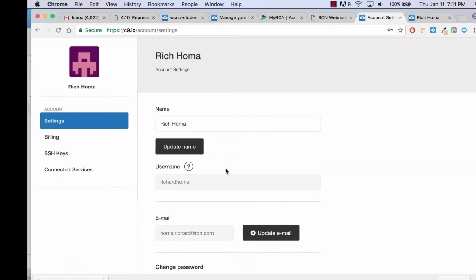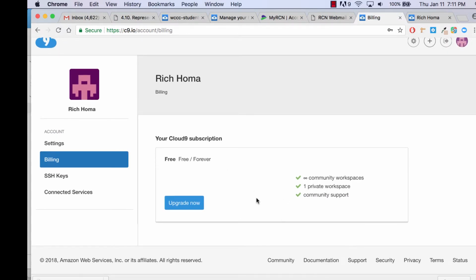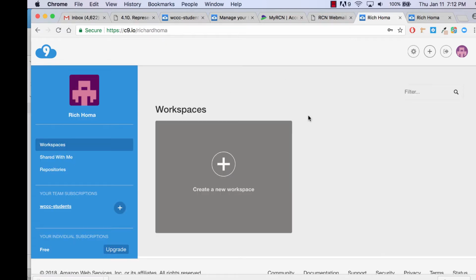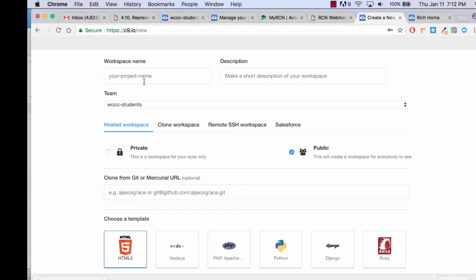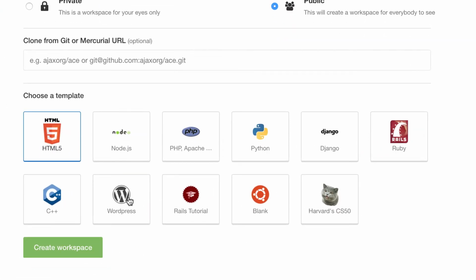You could go up to your settings, and I'm going to go into billing here. Now just keep in mind that it'll just say free. If you signed up yourself without getting an invite, you would have to use a credit card, even though it would still be free. So it shouldn't say any credit card information down there. I'm going to go back to my dashboard area, and I'll just go through creating a workspace. We'll do this again. You don't have to do this right now, but I just want to show you that you can create a workspace for HTML, for WordPress, for Python, for C++, even for PHP, for working with databases, which we'll also do with Cloud9.